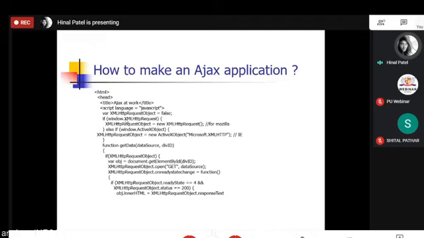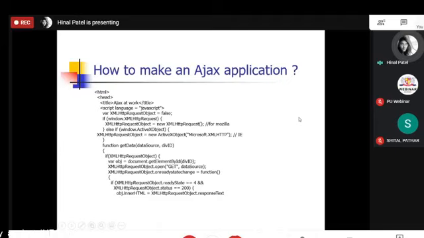So if it is there, means if I can do that request, then I am setting a new object, this variable equal to new XMLHttpRequest. So this is for Mozilla. Now for different browsers, see, this is the client part, right? So for different browsers, we may have different functions, or we can say different objects which we need to define. As we see, for Mozilla, we can give XMLHttpRequest. For Chrome also, we can go with the same one.